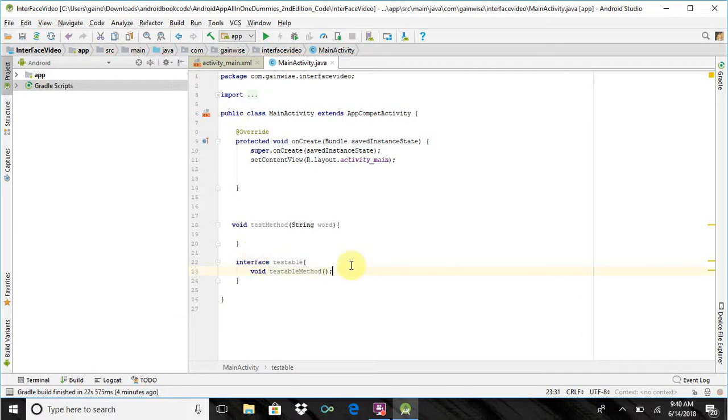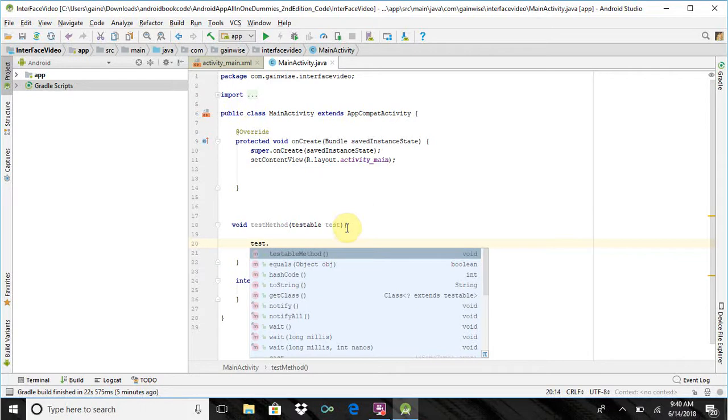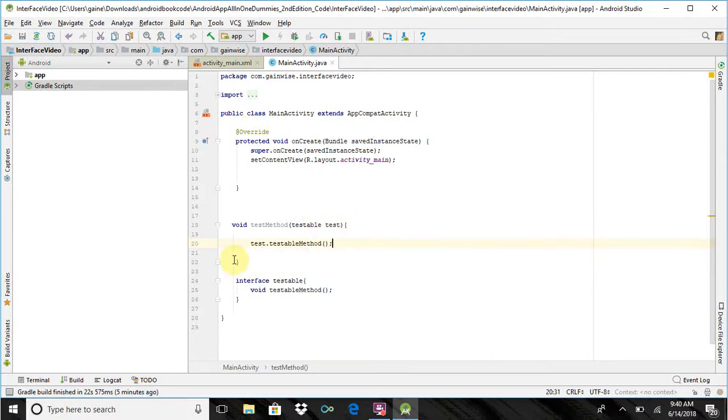And that's it. And so now let's change this test method to accept a type of Testable. Testable test, right? And then since it accepts that type, we can now call test, the object that we're passing in, and then we can execute the method that's inside of there.